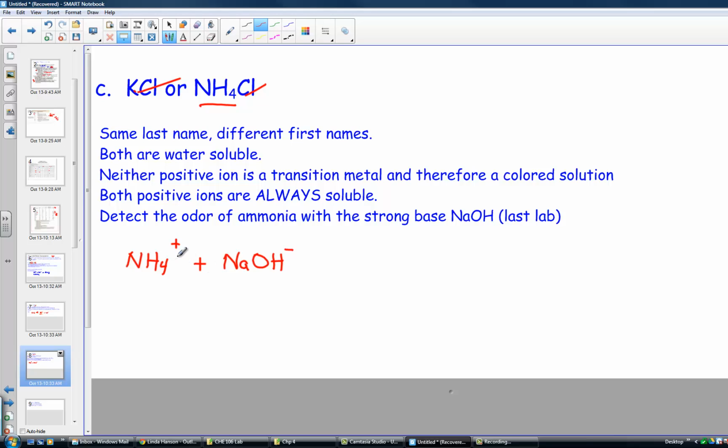Ammonium chloride, I'll just go ahead and write this so you can see the double replacement. Ammonium chloride with sodium hydroxide. We form ammonium hydroxide. And again, the two spectator ions would be the sodium chloride. And here, as soon as this guy forms, we understand that it is unstable and immediately decomposes and releases the ammonia gas and water.